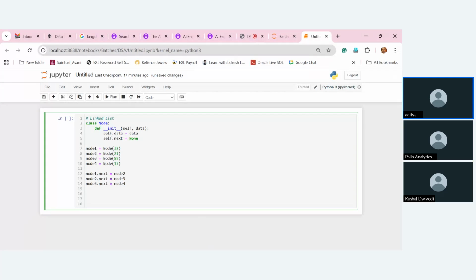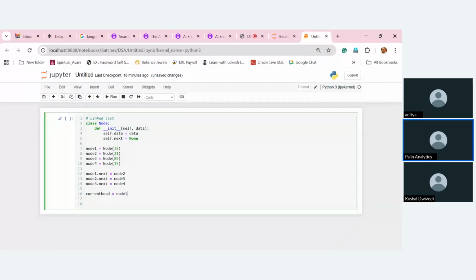Now what we have to do next is print. Now how to print this? Since node 1 is the start of this list, we'll print from the start. Suppose I take the current head equal to node 1.